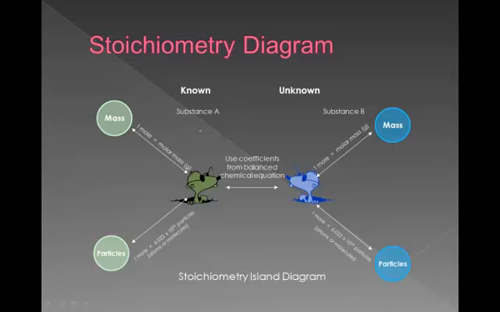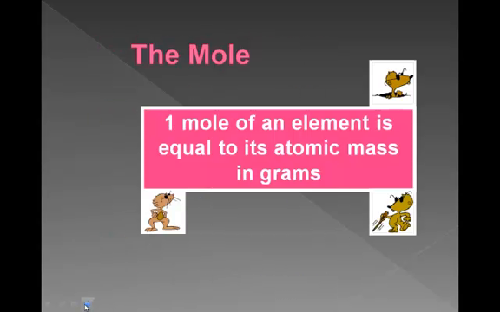Really, pretty much, if you will just mark where you start and where you're trying to get to, you can just follow all of these. If you're trying to get to the moles, you're going to divide. Okay, if you're trying to get away from the moles, you're going to multiply. From here to here, you're going to multiply by that ratio of your coefficients from your balanced equation. Okay? I think you already knew that, but that's a handy thing to know.